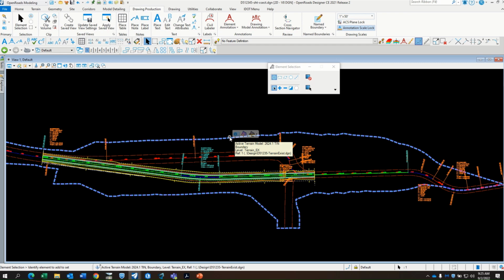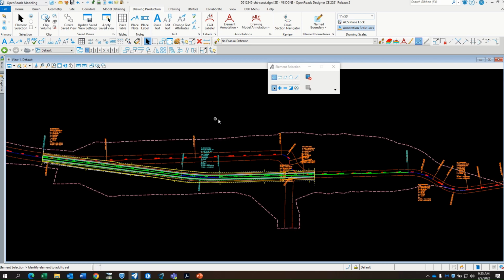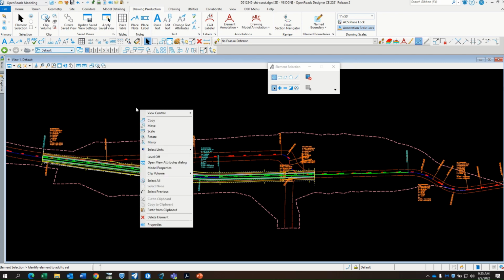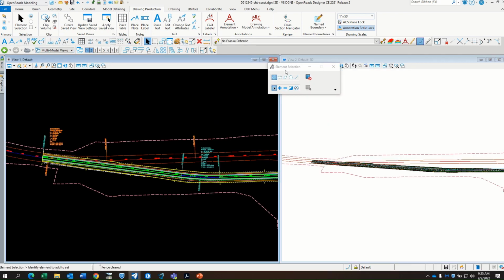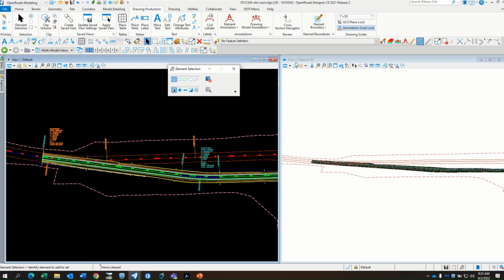it should pop up. There you go. Sometimes it's a little tricky to get that heads up display, I guess that's what you call it, to pop up. I'm going to click on set. That is my active terrain. And so now there is a Z value, right? So now when I click on my models, I can see that a default 3D model was created. And so now I can right click, go to view control, and it automatically brings up that view number 2, which is pointing to the 3D model.